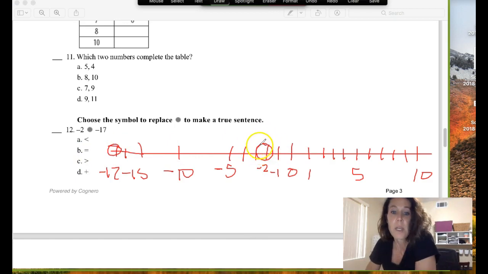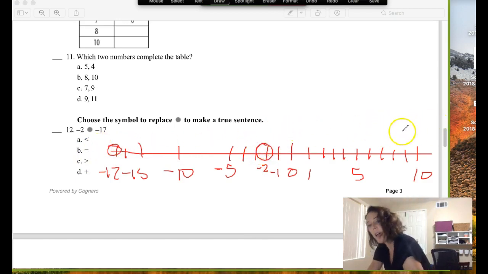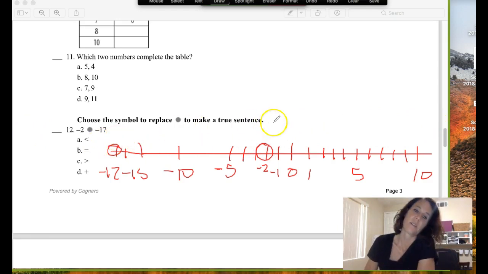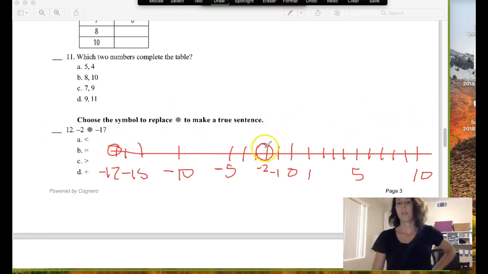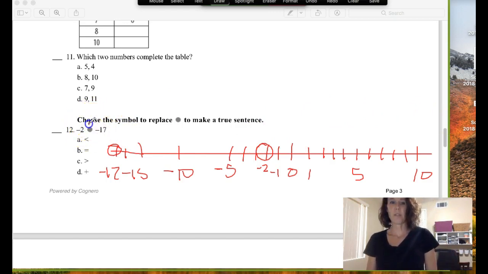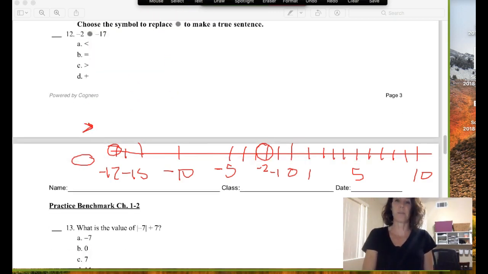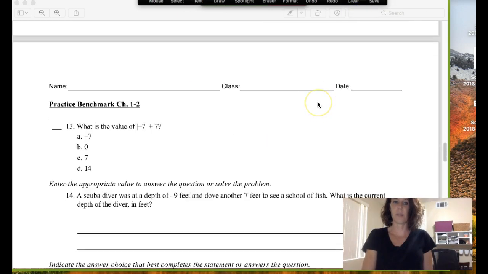Now, this way is greater than, and that way is less than. So greater than always goes to the right. -2 is greater than -17. So in the negative direction, the smaller numbers are actually bigger. The alligator eats the bigger number, so I should have C. -2 is greater than -17. So careful with two negatives. If you have two negatives, remember, the number that's smaller is actually the greater number. It's tricky with those double negatives.